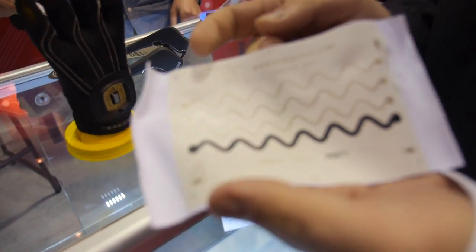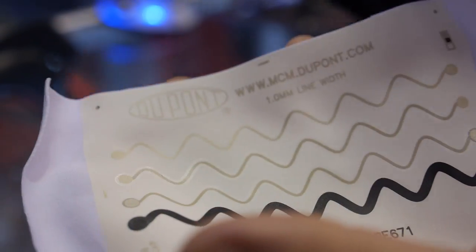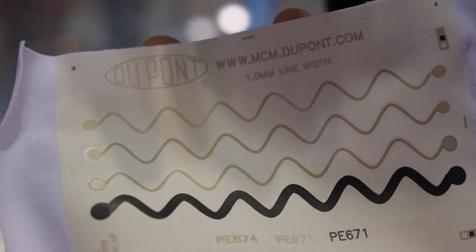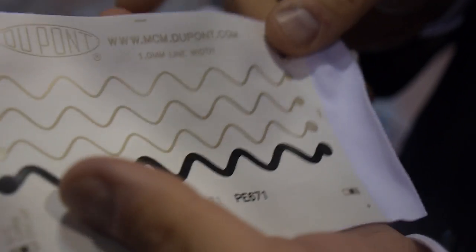We see the first applications rolling off the line around Christmas, purchasable by consumers. Think about smartphones — we all have maybe one — but think about clothing. We've all got a lot of clothing. Within five years, we see smart clothing outselling smartphones. We're continuing our investments. Yesterday we formally launched five new products for our wearable electronics line, increasing performance with stretch and adding a carbon material and a silver-silver chloride material to give highly sensitive sensors as well as highly washable sensors.